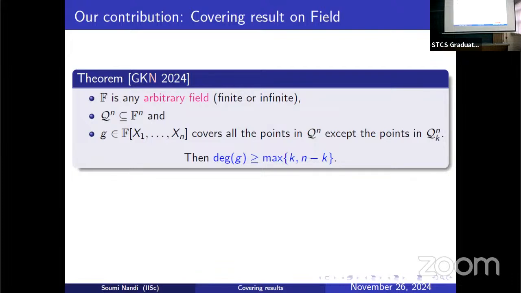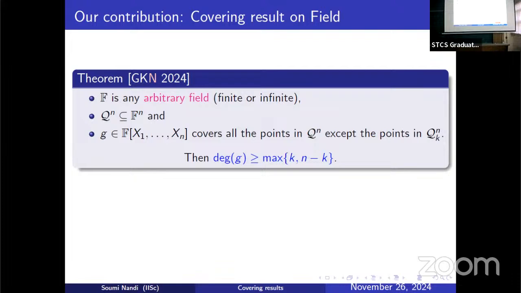Is there an upper bound or is this tight? Yes. In F2, there are infinitely many n's and k's for which that bound of n minus k is achieved. But the trick of one minus this thing won't work if you are in an arbitrary field, right? So you have to do something else.